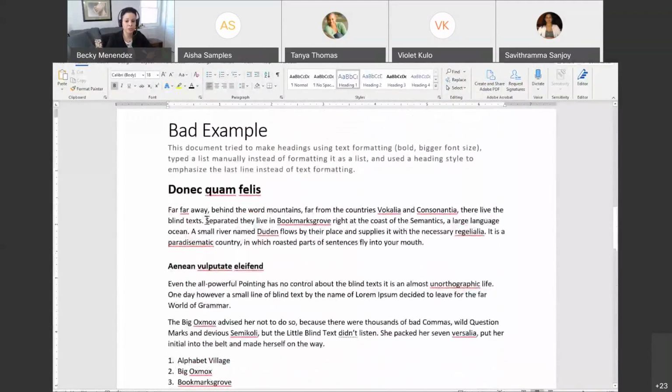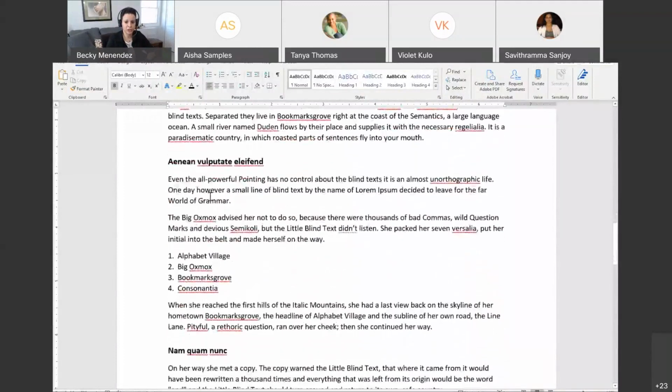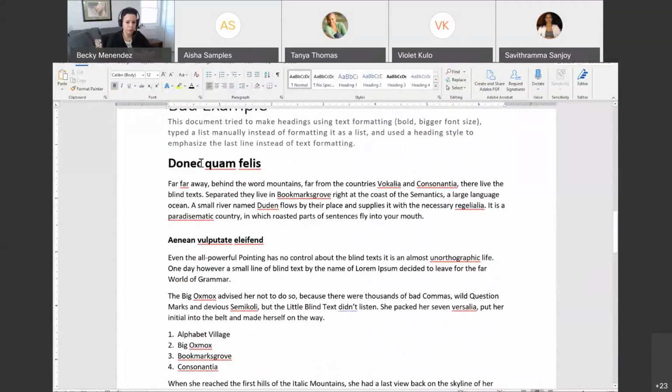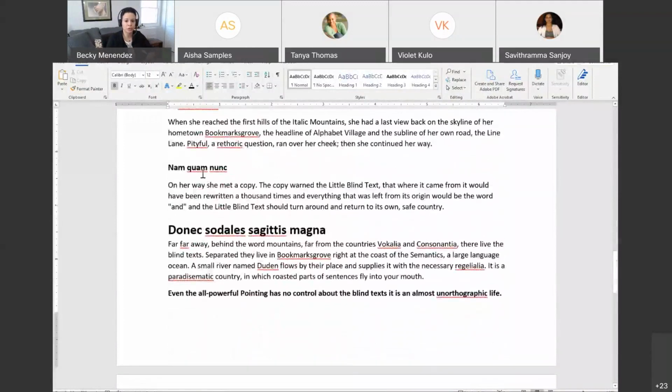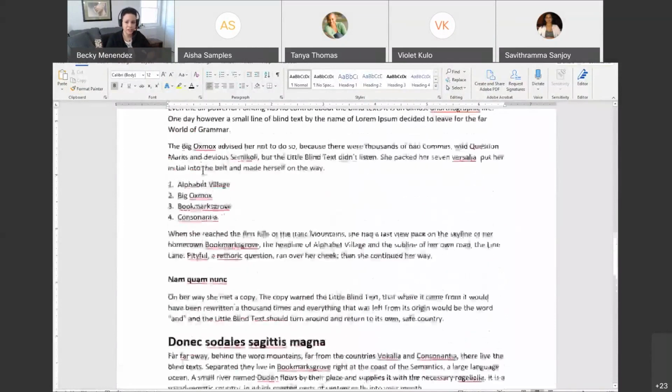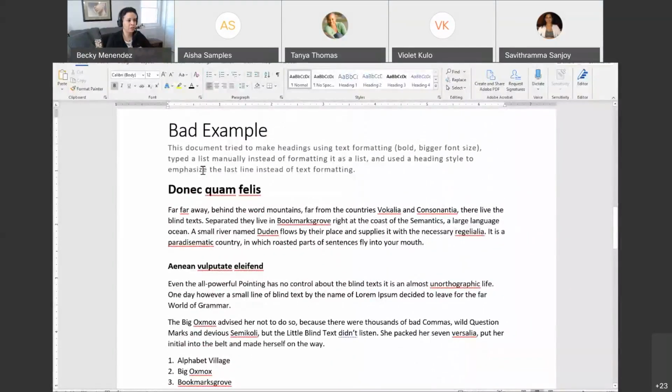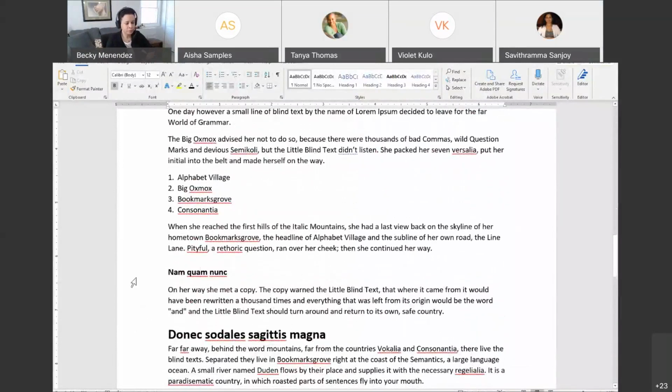And then they can also jump between different sections. So if they have read this document before and they're returning to it, they can jump directly to a subsection very quickly by using these built-in heading styles. Whereas if these aren't set up correctly as heading styles, they're forced to go through everything in order and just kind of speed up, slow down to get to where they need.